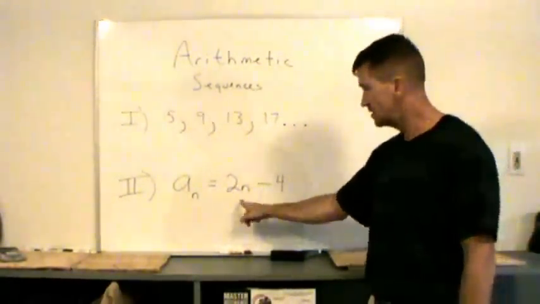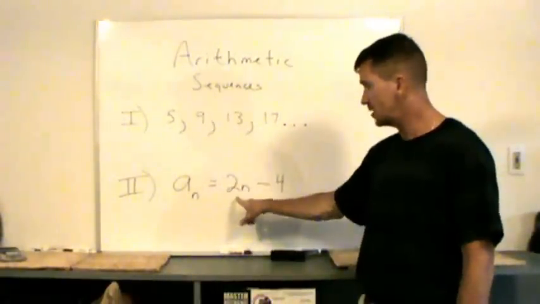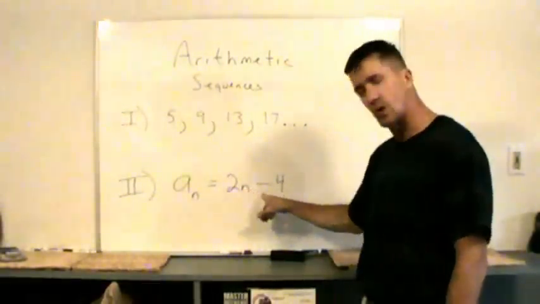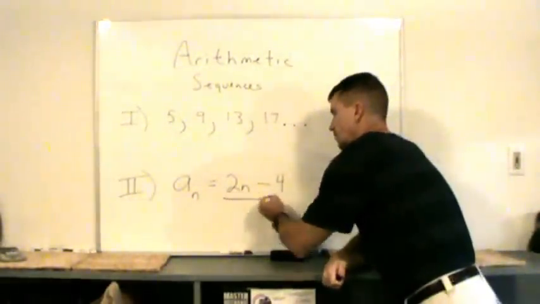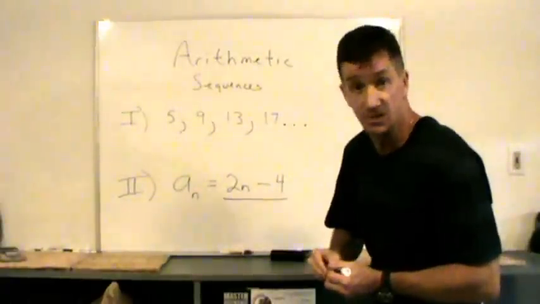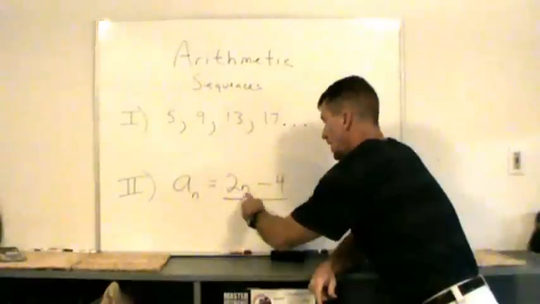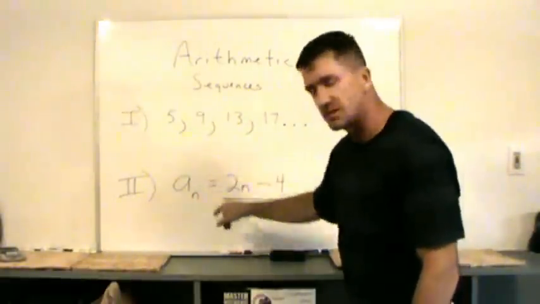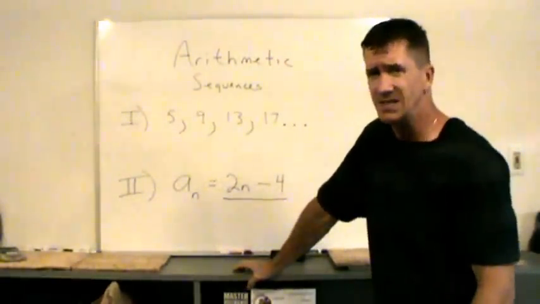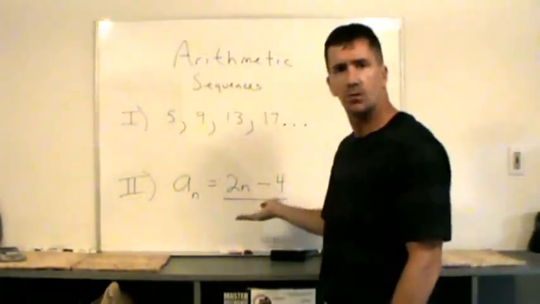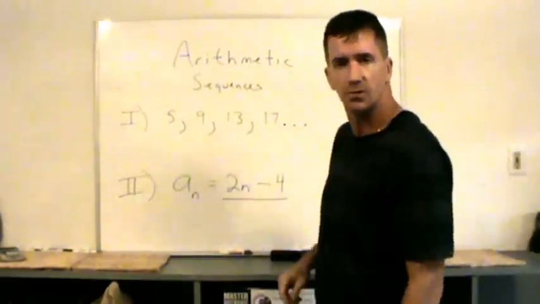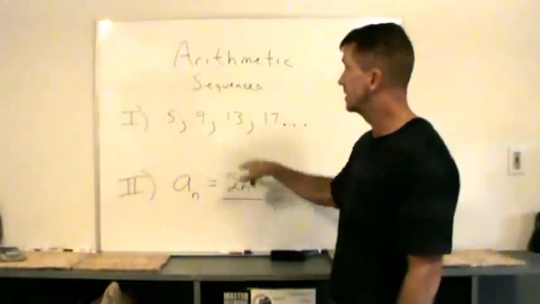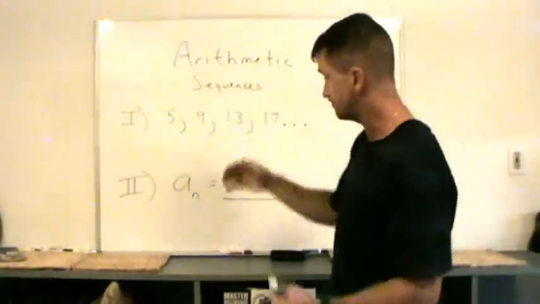Here's another example. This is not representing the sequence, but I wanted you to see this notation: a sub n equal to 2n minus 4. Recall a linear function, mx plus b. If this was an x, 2x minus 4. If you see a linear representation in the sequence, it's an arithmetic sequence. They're easy to recognize: 2n minus 4, or 5n minus 2, or 2/3 n plus 7. That would be representing an arithmetic sequence. You might as well call them linear sequences.